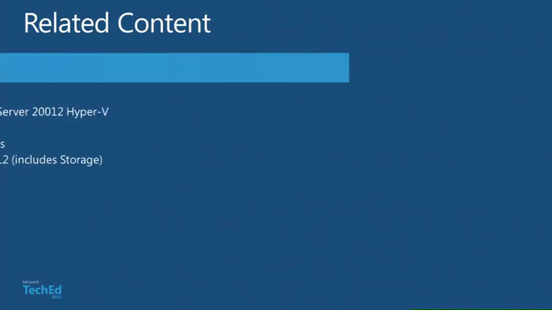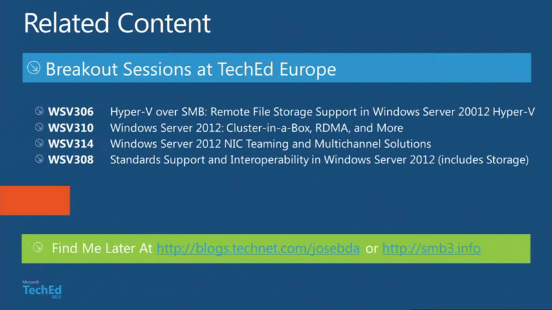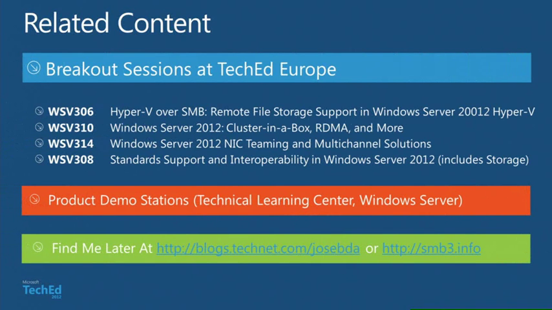Okay. We also have other sessions here. We have, of course, the one you just saw. We have a cluster in a box session right after this. I recommend you go take a look there. We're going to play a little bit of hardware geek. We're going to pull apart a cluster in a box, see what's inside, and look at some different setups. We're going to talk about RDMA as well. I'm going to show a demo with higher performance than just 2.5 gigabytes a second. Okay. I'm going to do a slightly bigger number.